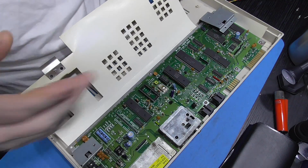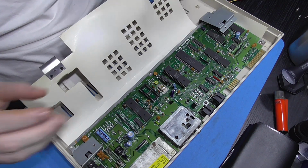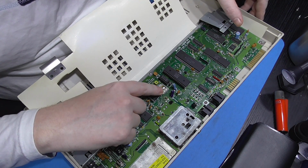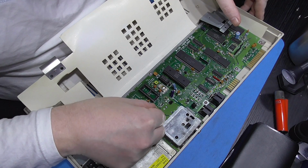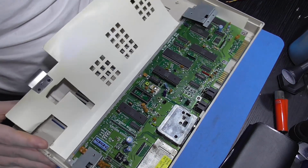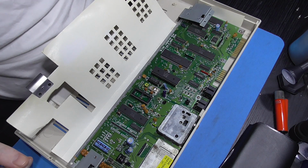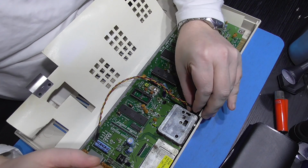So that's that done. Before I do that, because this is going to sit here like this, I'm going to have to bend a few of these capacitors over. So I'm just going to gently move these ceramic capacitors out of the way. There you go, that'll do, that's fine. So that's that. What I need to do now is drill a hole here so I can connect my headphone socket.